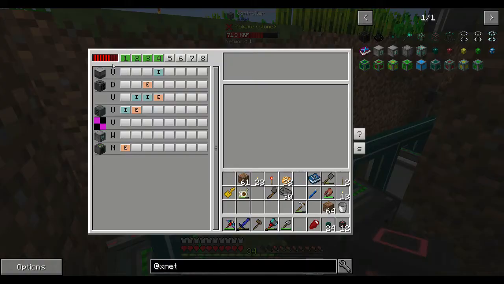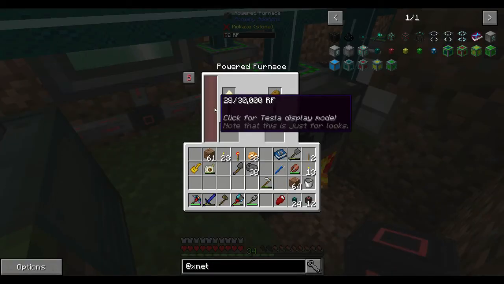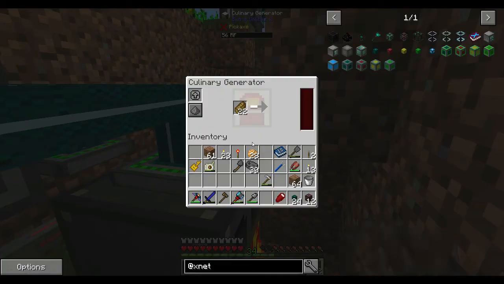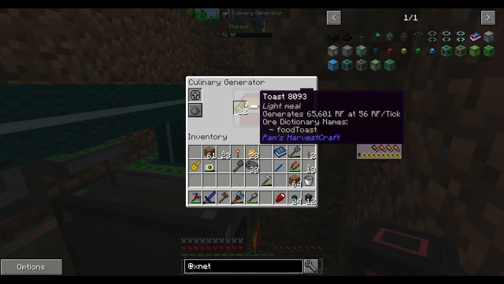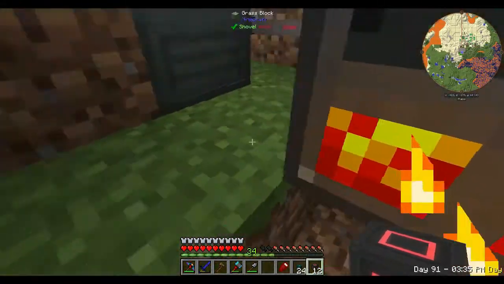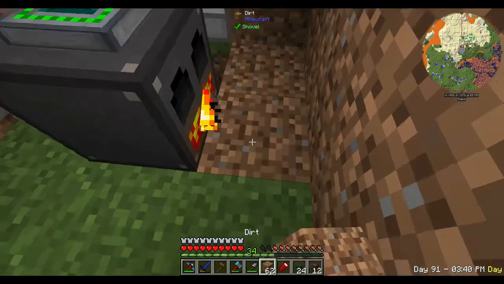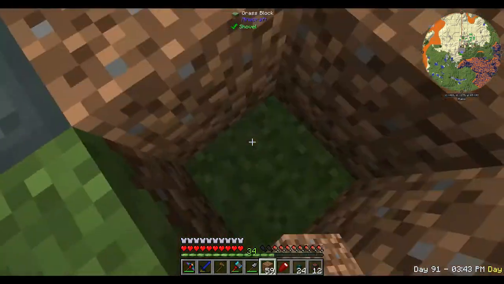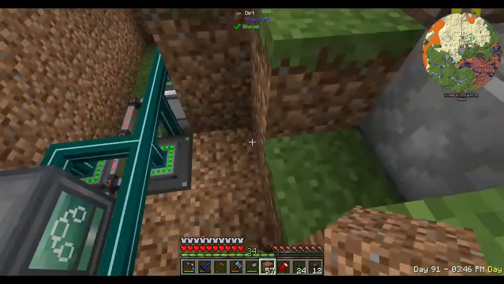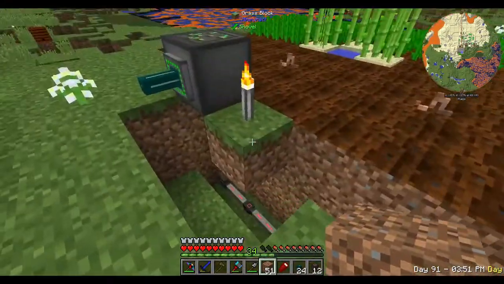But this is filling up. Once this is full, potentially there's not an issue. This is full. This needs power. This is producing, but it's only producing 56 RF a tick. So if we get a speed upgrade and get some GP power, then we'll be laughing. But for the moment, I wouldn't call it a completed build. It's pretty ugly down there.